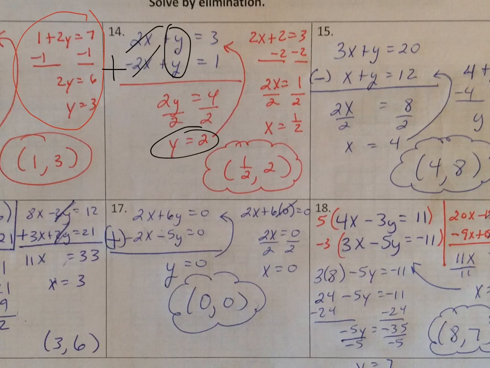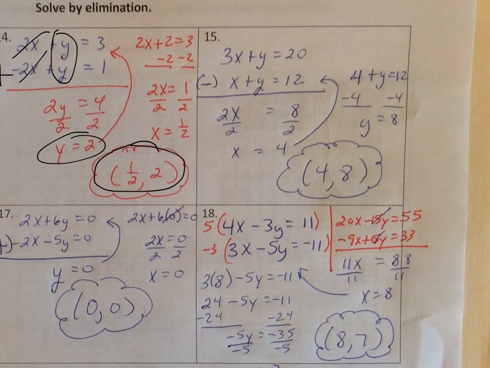I plug it back into one of the equations, and I solve for x equals 1/2. Therefore, my answer is 1/2, 2. All right, number 15. Number 15 was a little bit more challenging. I can't add, so what I saw that I could do was I actually can subtract.